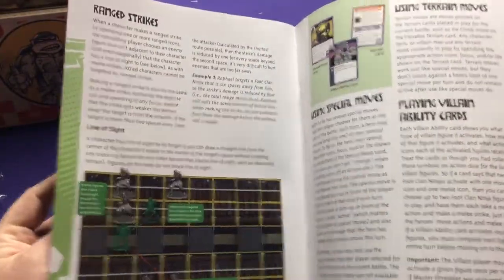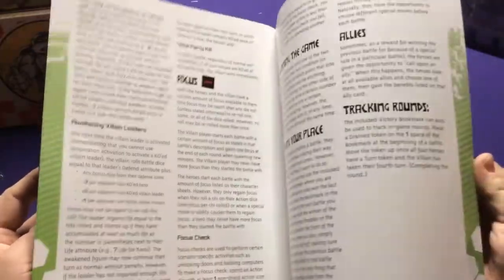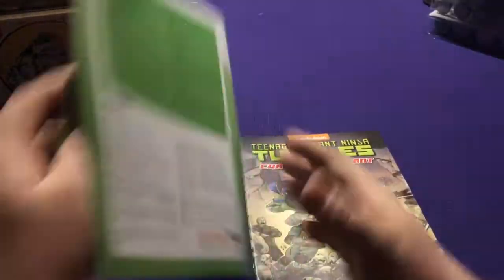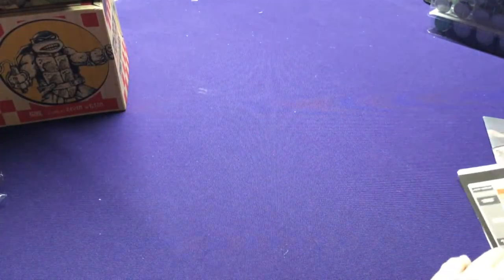There's a lot of wording here, but the other one uses a lot more pictures, explains stuff a little bit better. So that's just kind of the difference between the instruction books. The current game actually updates it a lot more.